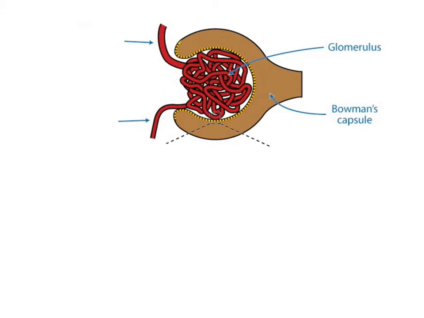Now be prepared to see these diagrams switched around anyway. So they ask you in this one, which is afferent and efferent, give you reasons. You have to look at the diameter of them. It's not which one's above and which one's below. So it turns out in this diagram, that's the efferent, and that is the afferent. Why? The greater diameter of the afferent. They're arriving, so blood is coming in via that one and out via that one.